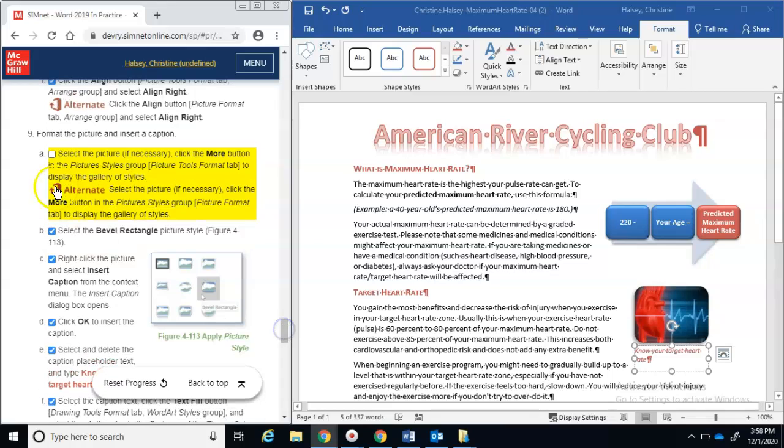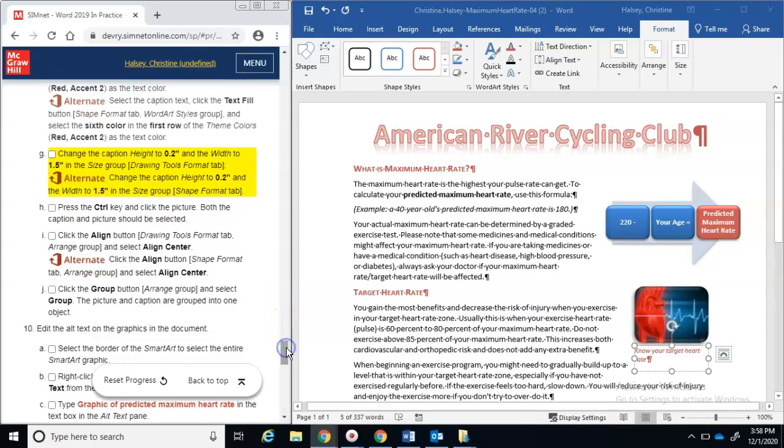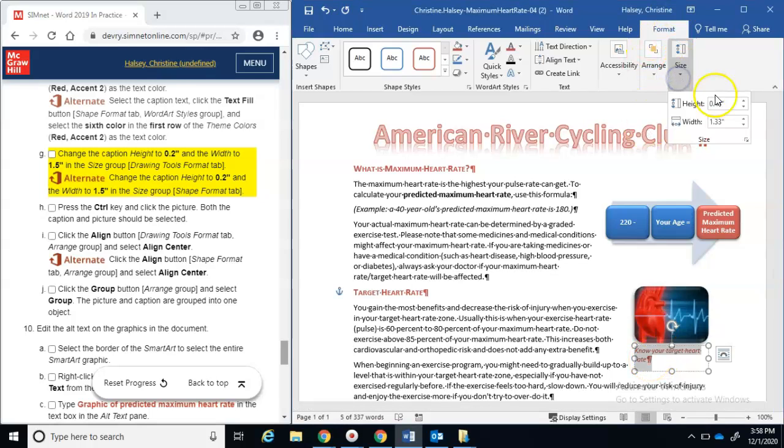I missed something. Change the caption height to 0.2. And the width to 1.5.